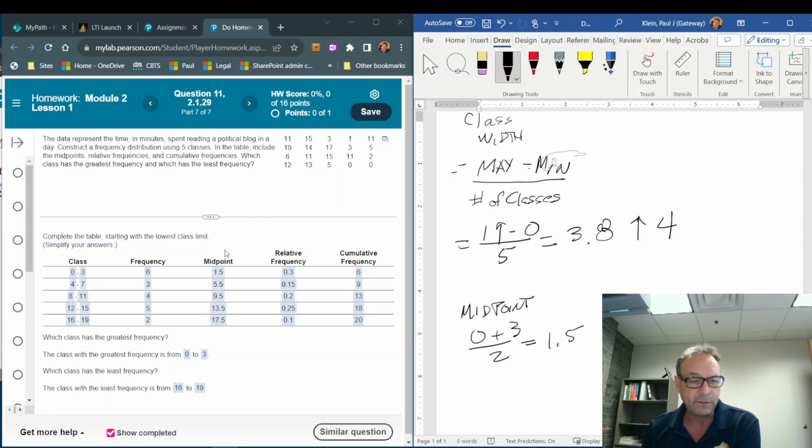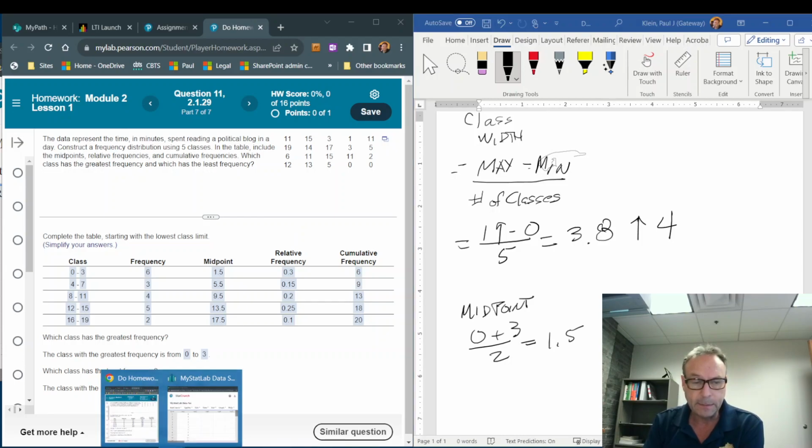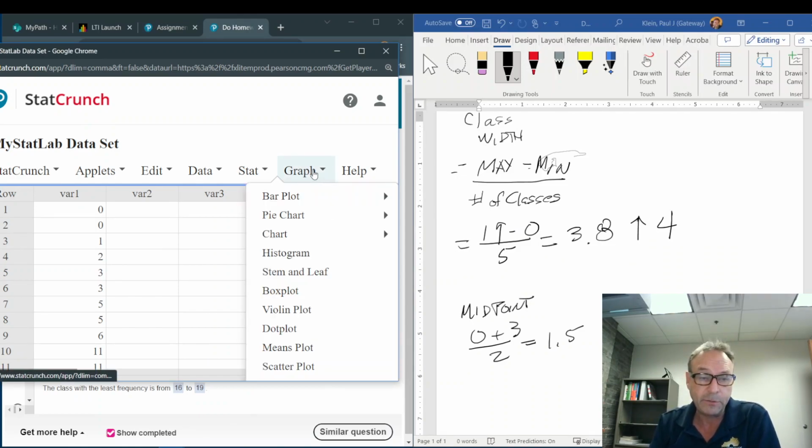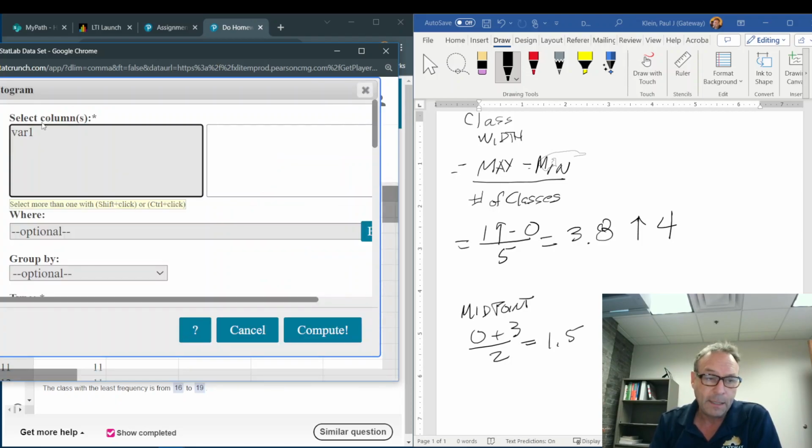So this leaves us with these 2 columns left. And we're going to do that using StatCrunch again. So let's get back to that. Okay, so we got our numbers here. And we're going to basically construct a histogram. So you click Graph, and then Histogram, and select the column where your numbers are.